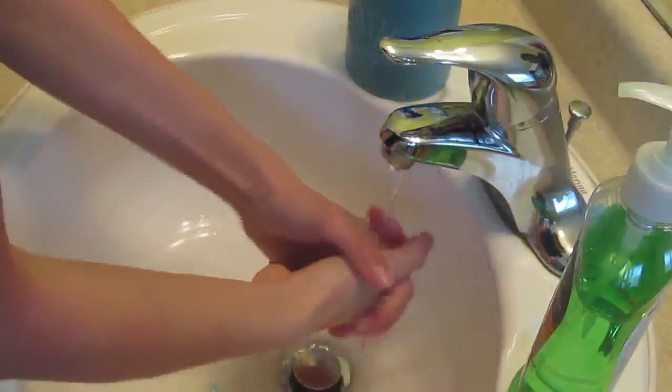I'm kind of used to it, so it doesn't really hurt me that much, but it will probably hurt you the first time. After that, you want to wash your hands and wash your legs. You can go in the shower, but I had to show a bunch of other stuff after that, so I didn't do that.